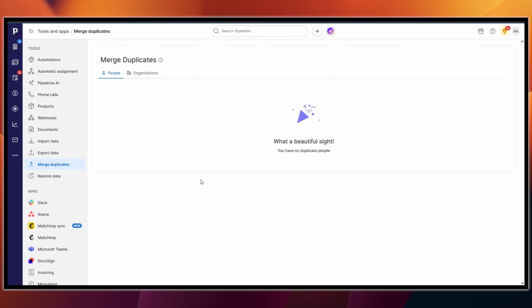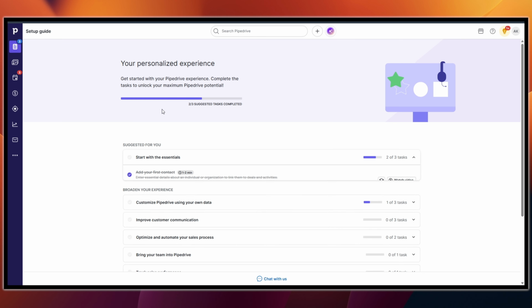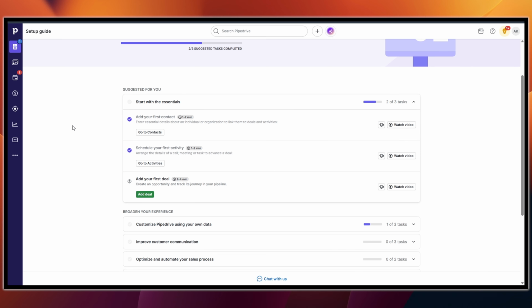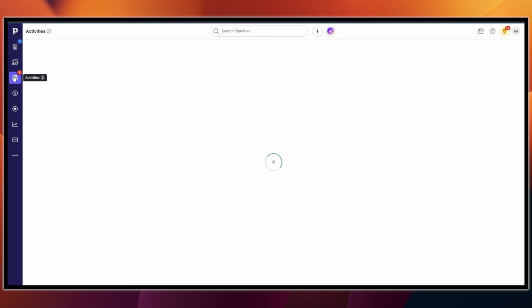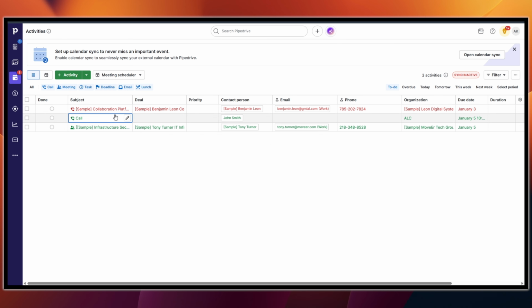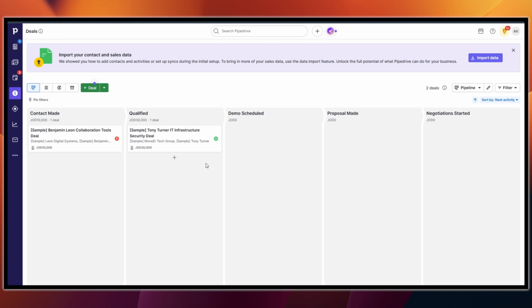First of all, in the morning, you can use the Insights dashboard to spot any stuck stages or overdue activities. In the activities list, you can clear the calls or the emails first. Then the leads inbox, where you can process yesterday's inbound, and log one next step each. You only want to be promoting the real ones to the deals. After that, you run scheduler links for booked demos, send Smart Docs when you're ready, and let the automation create the follow-ups.